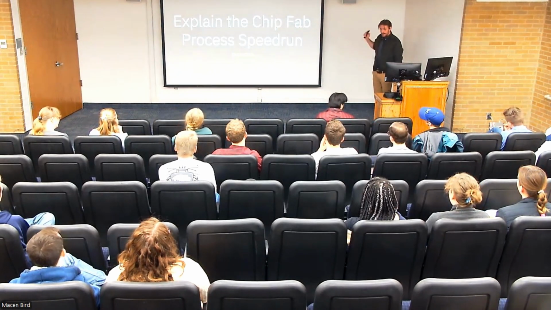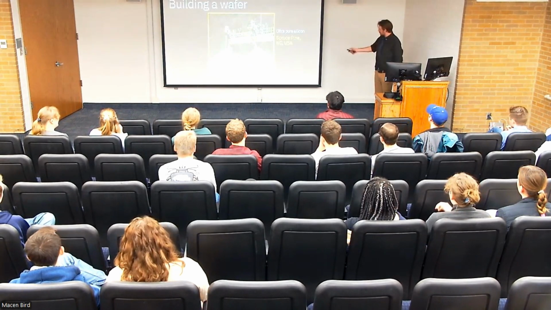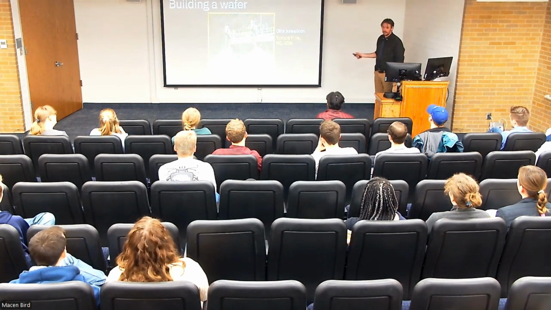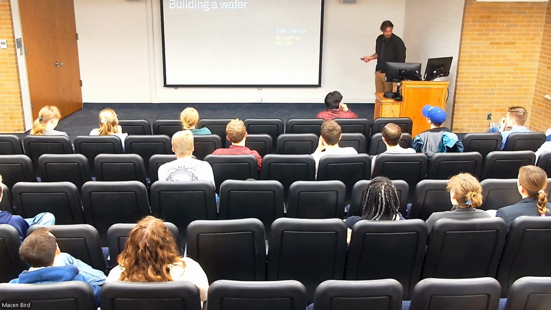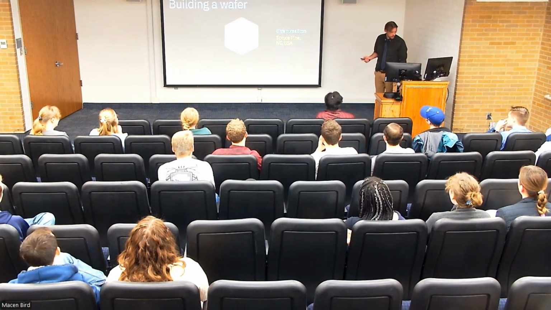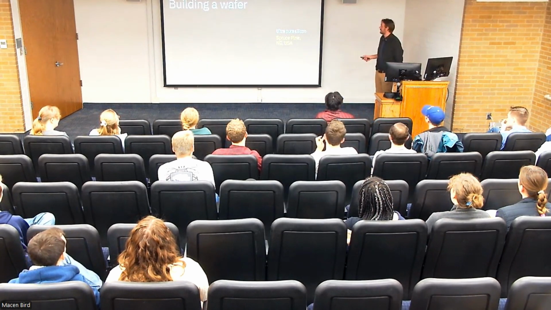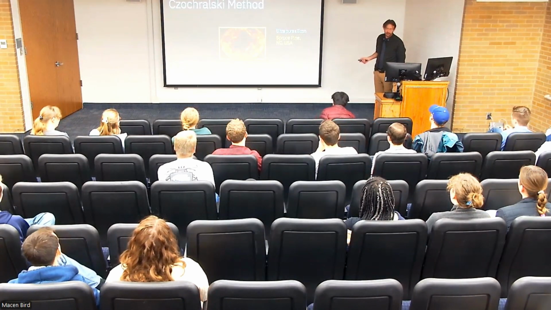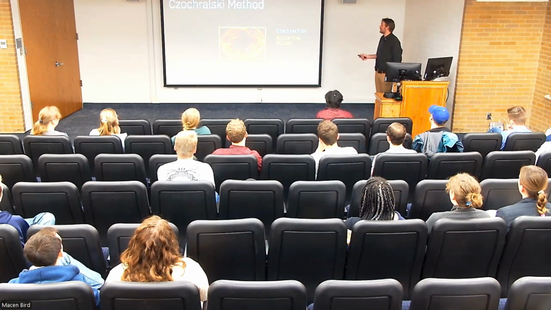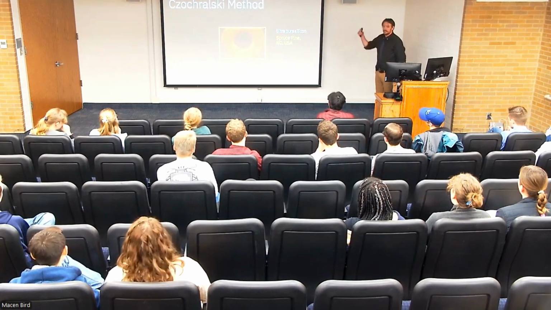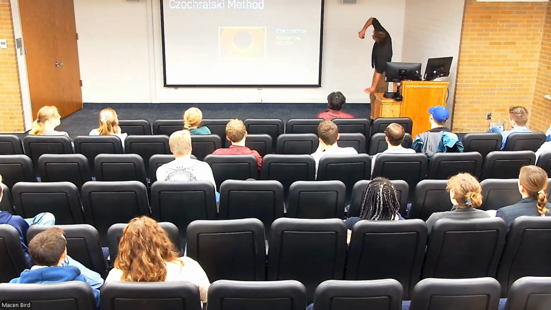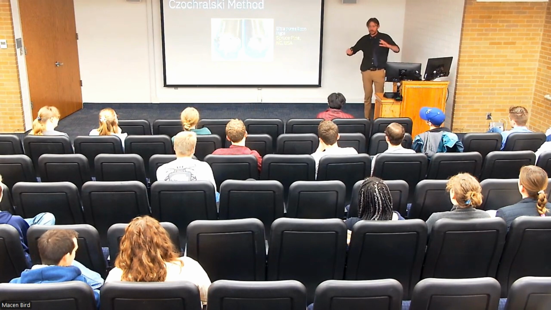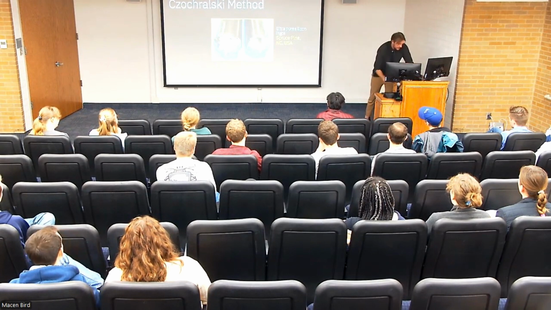Anyway, ready, set, go. You take a bunch of sand. The purest sand in the world is in Spruce Pine, North Carolina, the only place where you can get this sand. You turn it into Minecraft sand, you light it on fire and then lava. There's supposed to be a fire GIF. Where did that go? I'm mad about that. And then you dip that into a centrifuge, bish, bash, boosh. You start spinning it. You insert a seed crystal. You pull that baby out until you get a silicon ingot about 2 meters long.